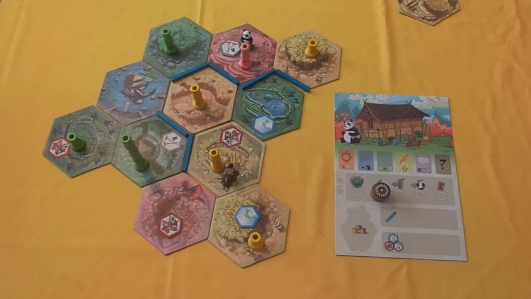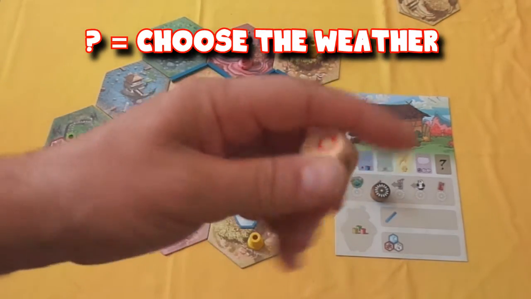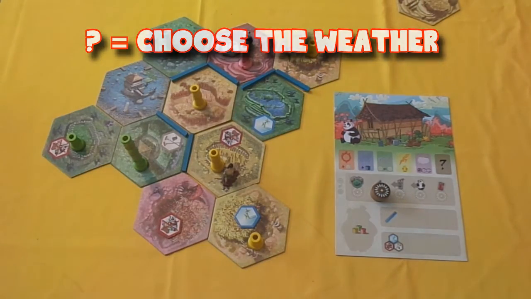And then last but not least, there's a question mark. You can choose whichever of these sides that you wish to use. And then, as I said, you take your turns as normal.